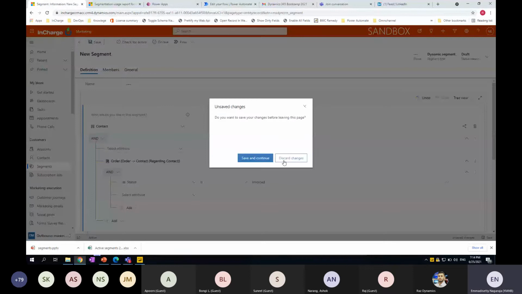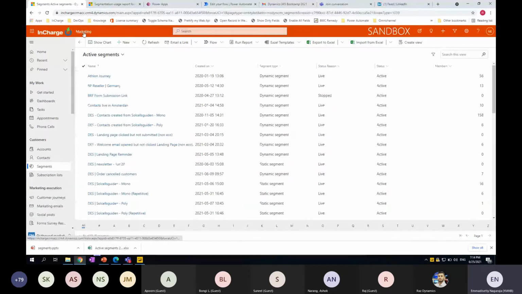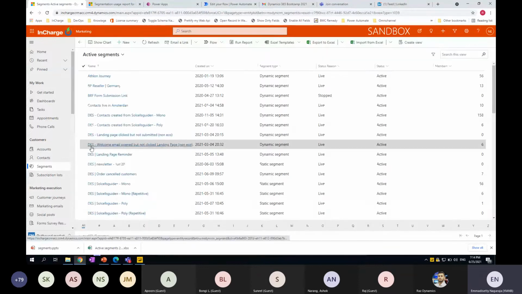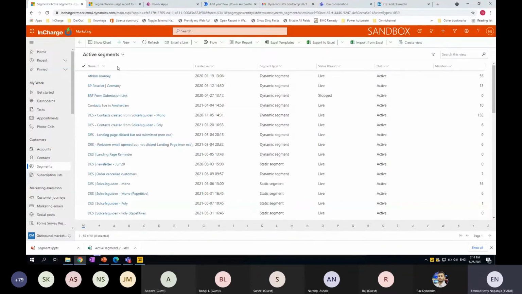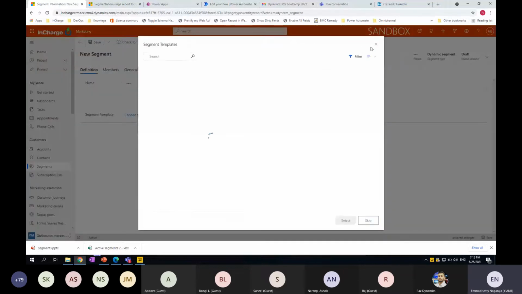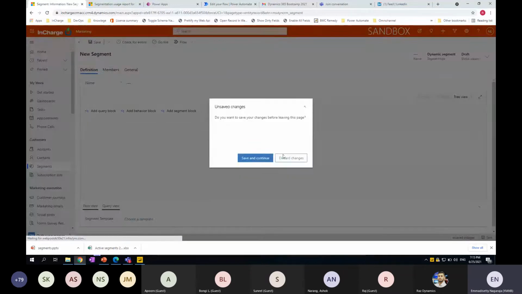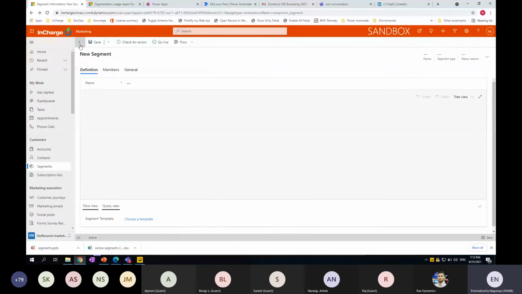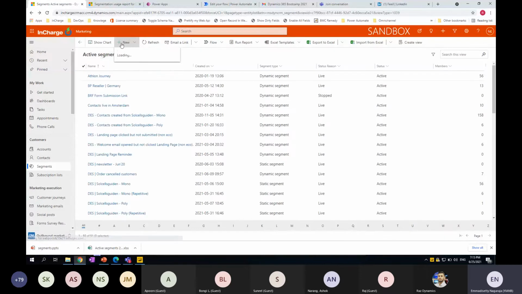When you open Marketing, you will see an area called Customers, and then you will see the Segments tab, and then you can create a record from there. When you are creating the record, you will see two options: dynamic segment and static segment.